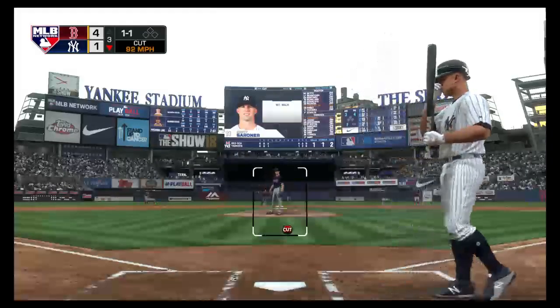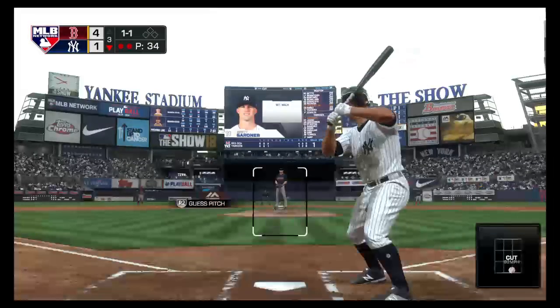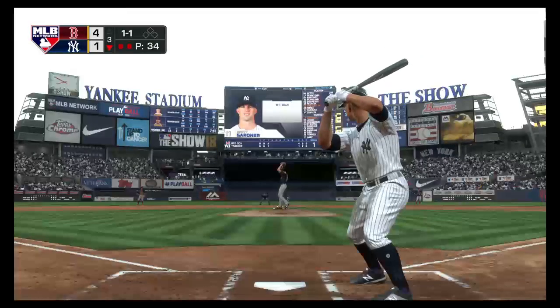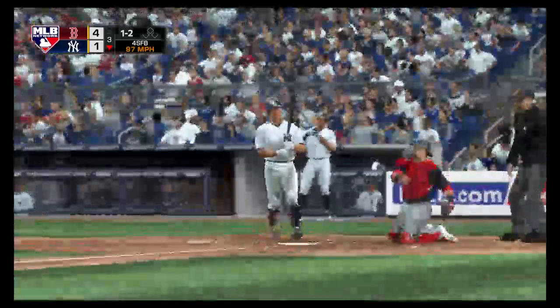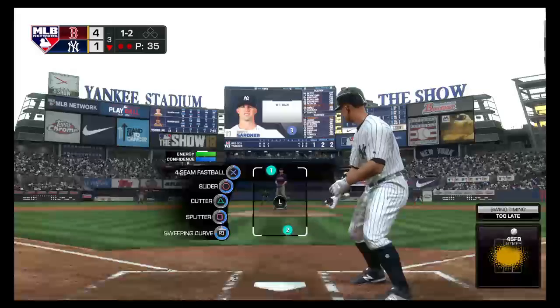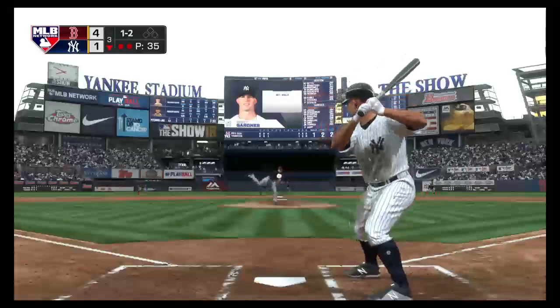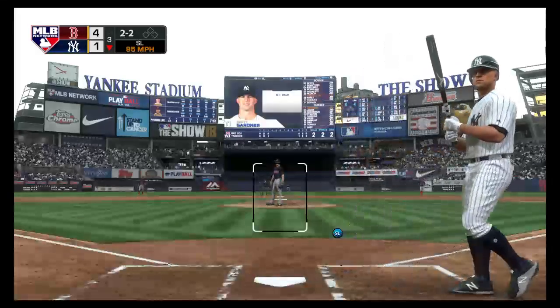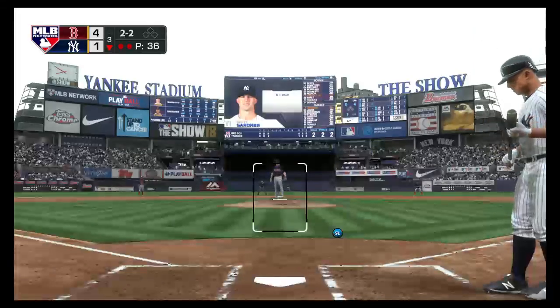Takes a look down at the knees for a strike. And he pumps the fastball by him here. 1-2 now. Case in point right there, Matty. We're seeing a trend, the north and south. A lot of pitchers working that elevated fastball and then breaking stuff off in the dirt. We used to see east-west, not the case anymore. Inside and a hair low. It's 2 balls and 2 strikes.